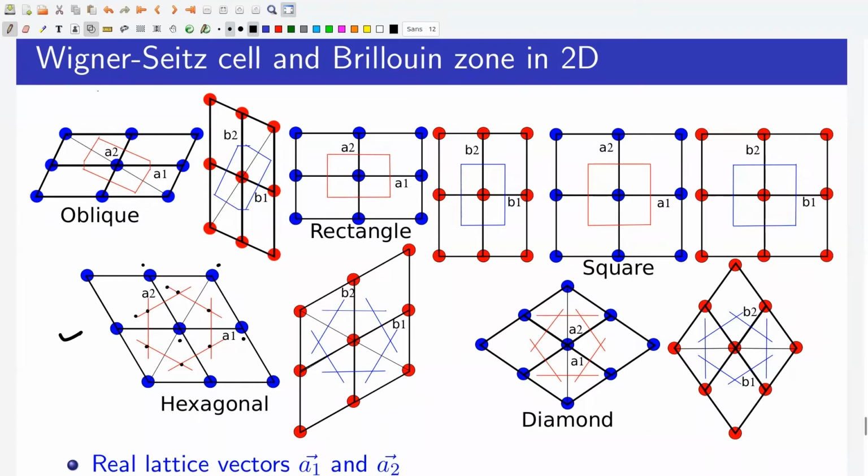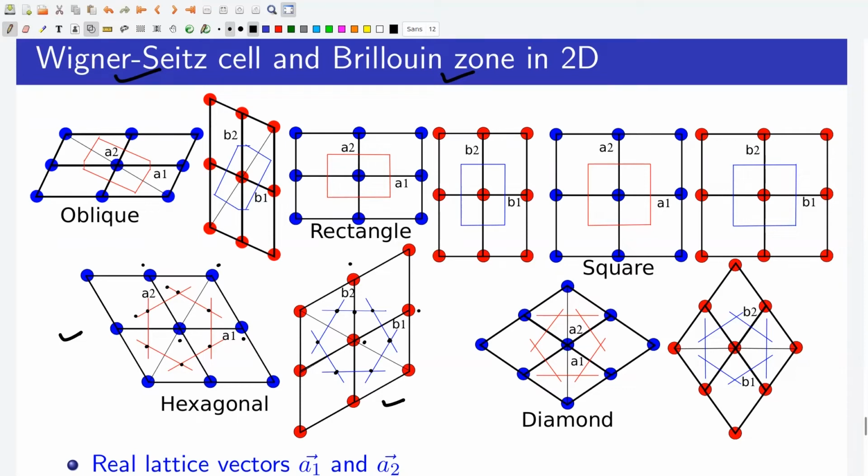In case of real lattice, these are known as the Wigner-Seitz cell. Now, this is the corresponding reciprocal lattice for the hexagonal lattice, and these are the vectors B1 and B2. You take 2 points in the reciprocal lattice and draw the perpendicular bisector. You do the same thing again, taking these 2 lattice points and drawing this perpendicular bisector. Then you again build a small cell inside, and this cell is known as the Brillouin zone.